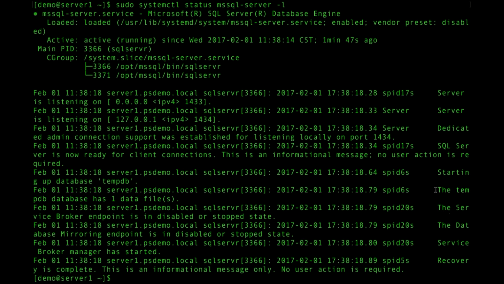And it doesn't look exactly great on the screen, but this is the SQL Server error log, right? And so what the product team did is they decided not only are they going to write the error log inside of SQL Server, but it's going to come out of SQL Server into the operating system and store that data inside of journald, right? So these are all the things that you're used to seeing when SQL Server starts up.